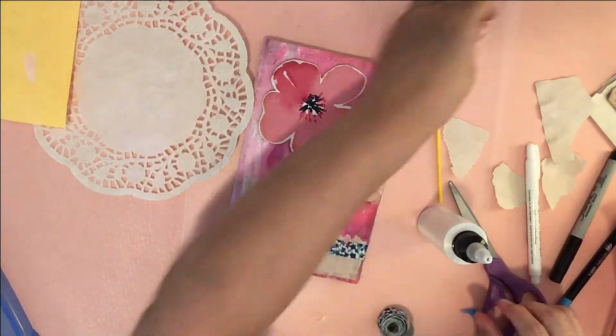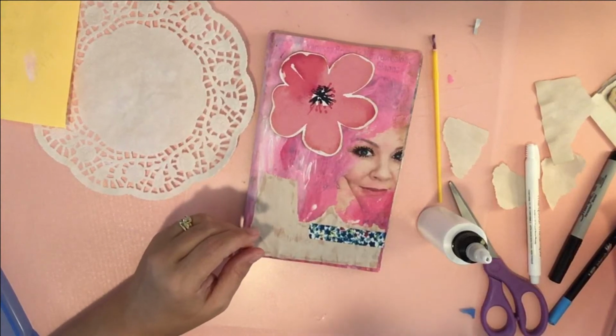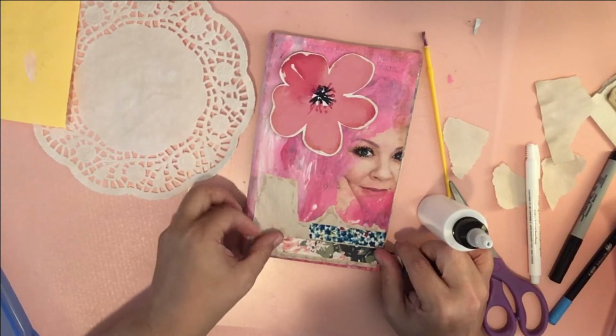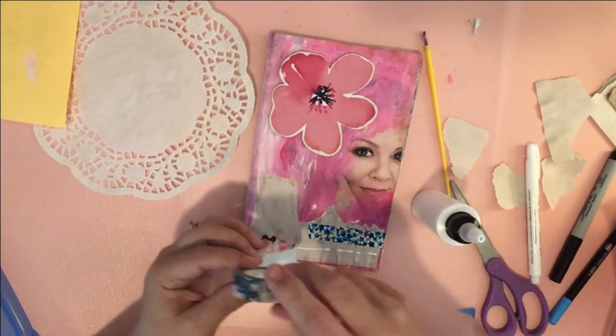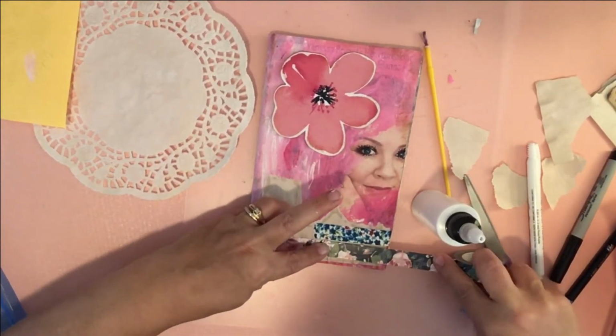Tell me if you guys have this fabric tape at your Dollar Tree anymore. Let me know if you guys had it in the past, because we had a ton of it. It had to have been at least 7 or 8 years ago, though. Was it 7? Yeah, 7 or 8 years ago, I think they had it.